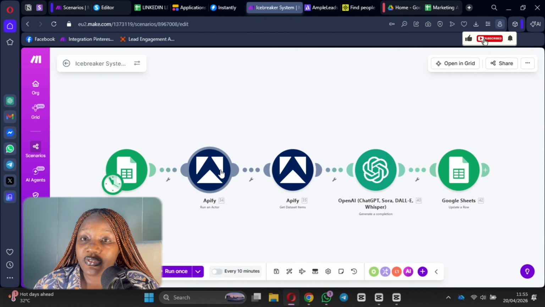I wanted Apify to scrape all of those details for me, and use OpenAI to find the most unique thing about them and use that as an opening line. That way I would have unique opening lines personalized for each of the leads. With a system like this, I was able to cut down on my outreach personalization.